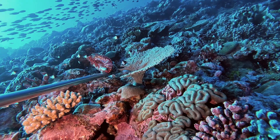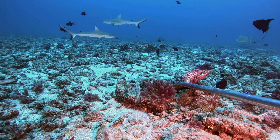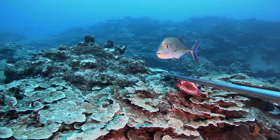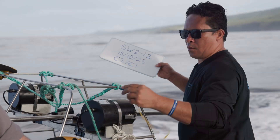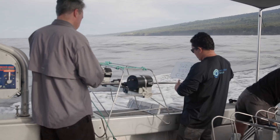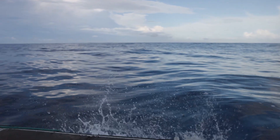Once we've finished the annotation stage for the BRUVs and we begin reporting — handing back the data to the people of Samoa — we're hoping it can be used in collaboration with what they already do with protecting their marine resources. They've got an excellent monitoring program already, and this is just another type of method, another data set that they can use, building on top of what they already do.